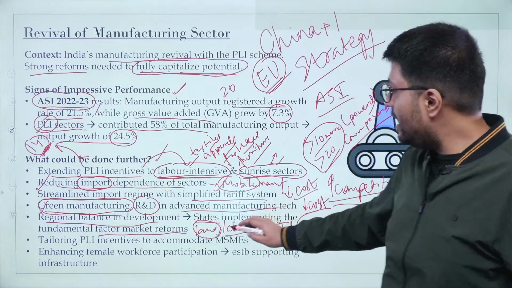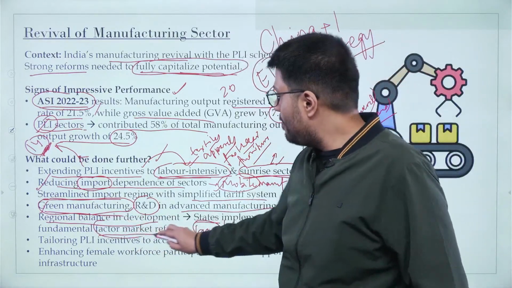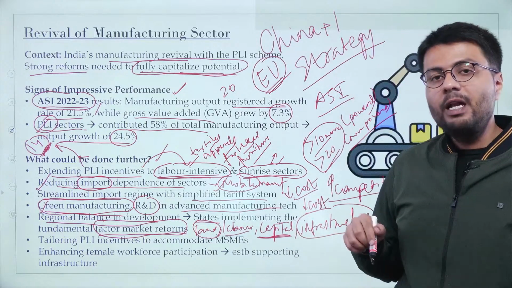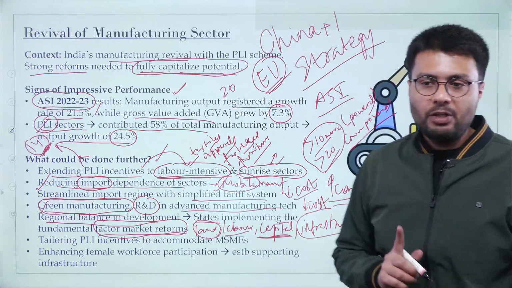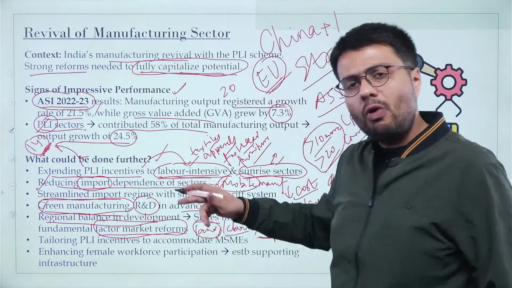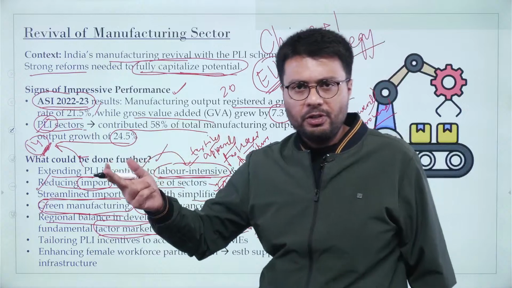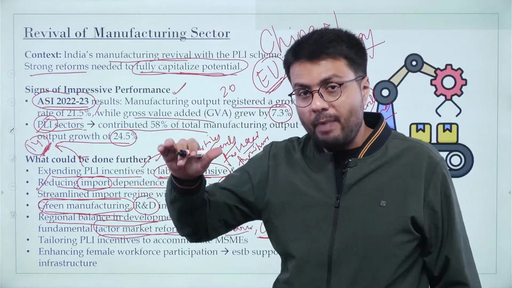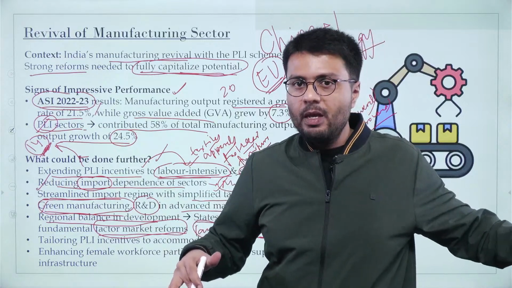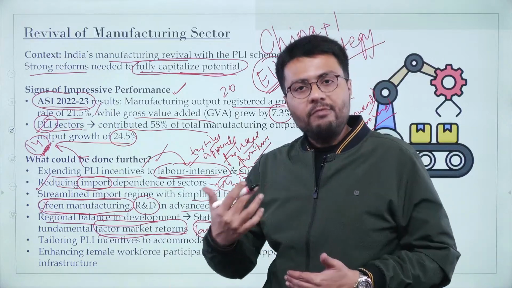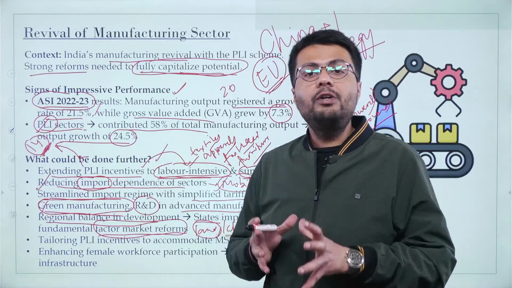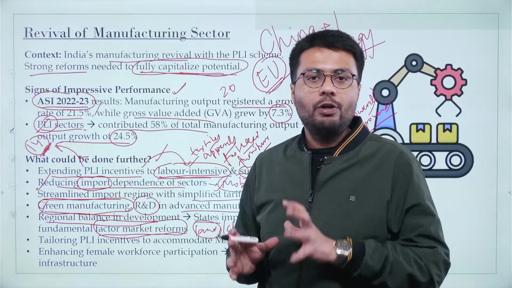So by undertaking factor market reforms, many states can attract many foreign investors, which will enable them to set up manufacturing setups in their very own state. And this also has socio-economic implications: it will reduce migration pressures on urban areas in the western parts of the country. It will improve the livelihood and local economy of the lesser developed states, and hence it will lead to social and economic inclusion of our people.